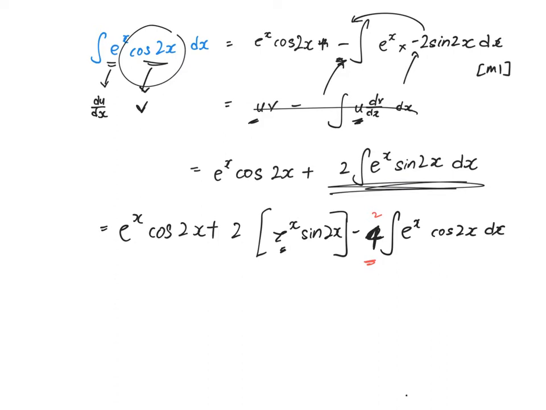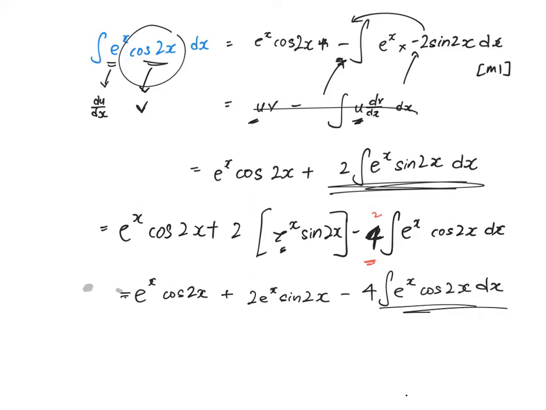Okay, so also because if you put this as 2, your answer will turn out different. Like instead of a 5, you put it as a 3. Okay, so you just end up with e to the x cos 2x plus 2 e to the x sin 2x, right, minus 4 times the integral of e to the x cosine 2x dx. And this is when you realize that basically this is nothing but the question. Alright, this all along here has been the question, right?